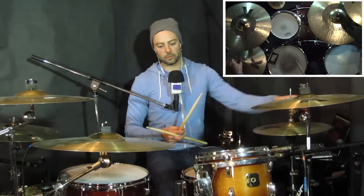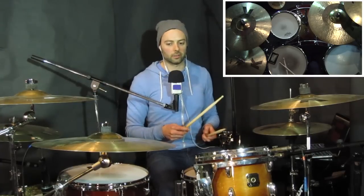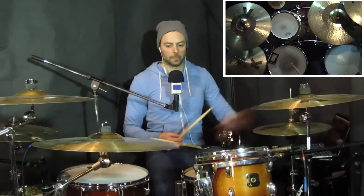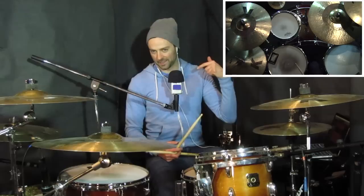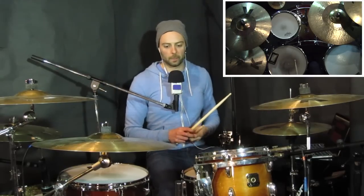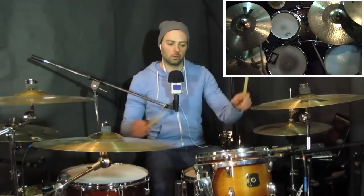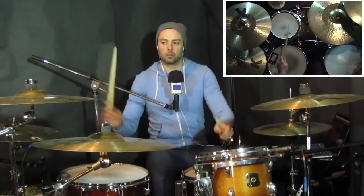So the third pattern is yet another variation, which sounds like this. 1, 2, 3. So it's on the upbeat of 2. So it keeps migrating farther into the bar, so it creates a little surprise for your ear. So the way Nick hits this figure is 1, 2, 3. 1, 2, 3.